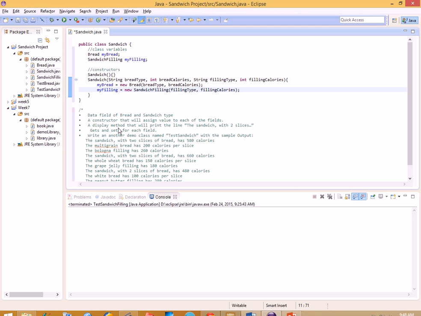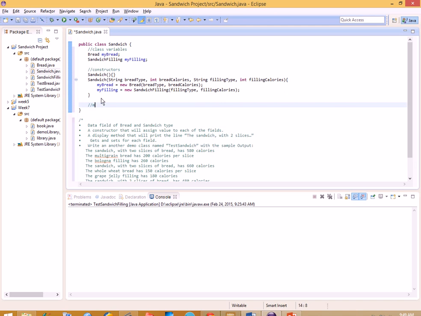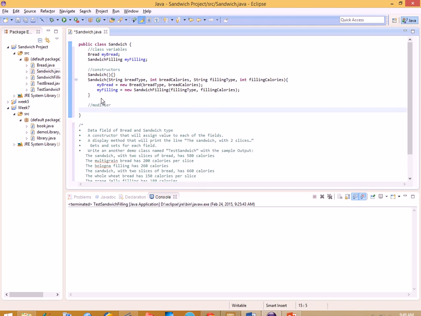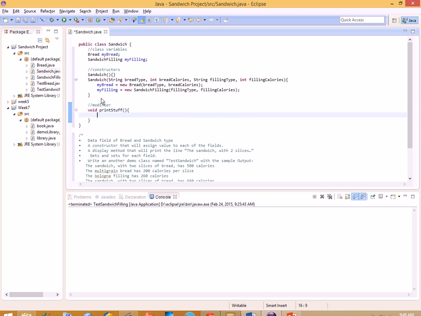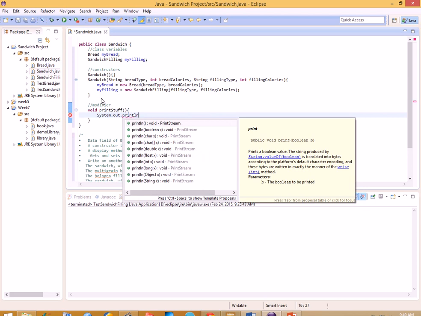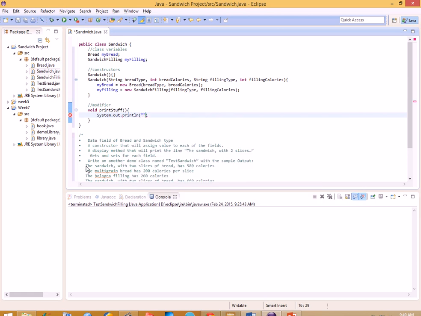Now it says that we want to print this out right here, don't we? Let's see. Why don't we just create something that prints out this and this too? Let's do that. It's called printStuff. A new method. This is a modifier, and this is going to be not a static. It's not going to return anything, so say void printStuff. And it's not going to receive anything because everything's local here that we need. First of all, we've got a system.out.println, and let's print this first one first, the sandwich right here.